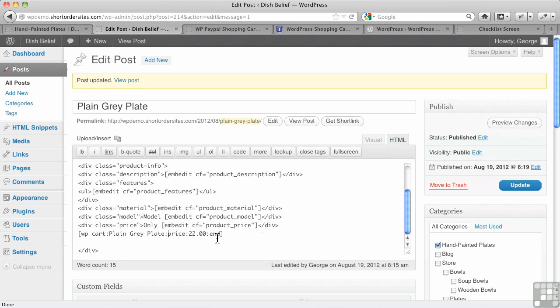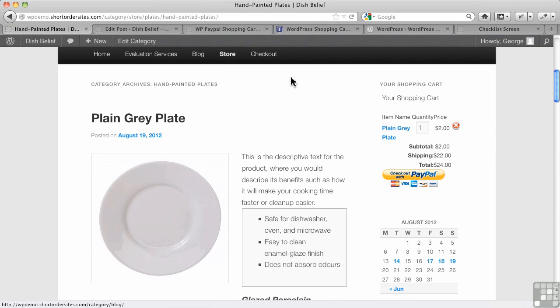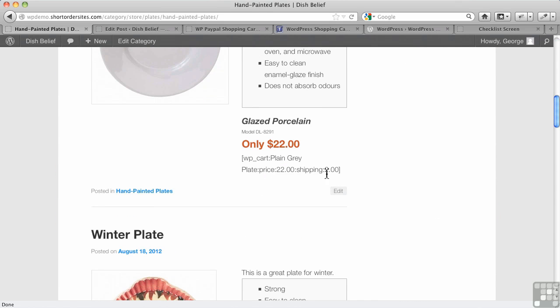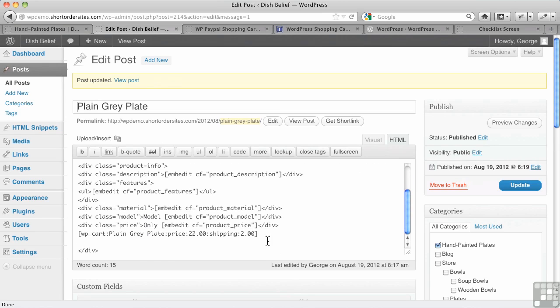Price has to be first, then we put in the shipping. And again, remember, colons between each of these elements. Let's say we leave out the end. Let's do that. Let's update. You'll see what happens. Let's clear the cart again. It won't even function properly. Okay? So you'll know you've got a problem if you have left off end or the beginning part, any of that that's left off, it's going to cause an error.